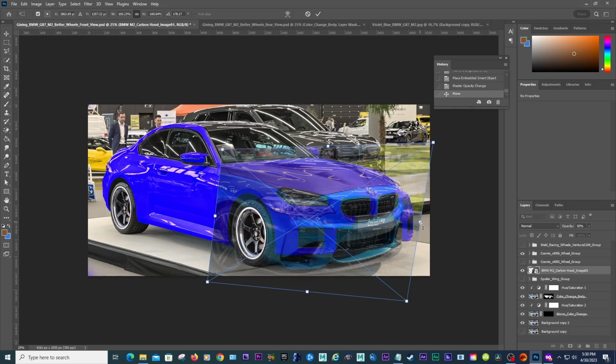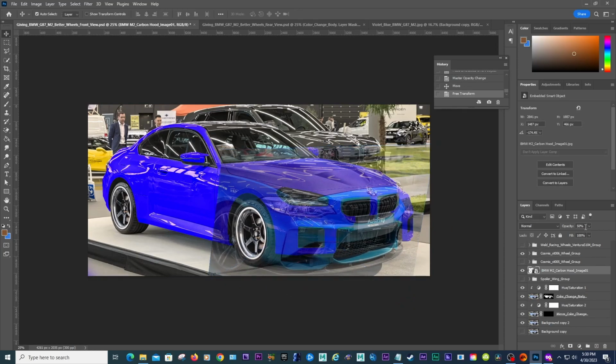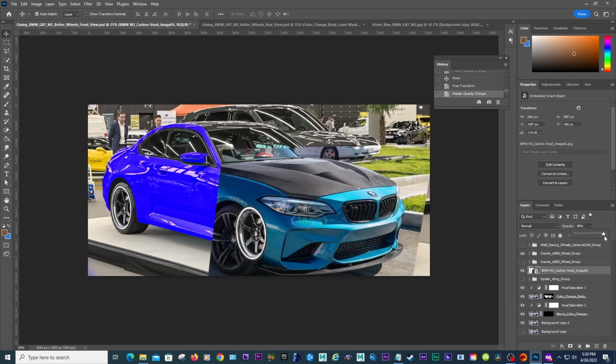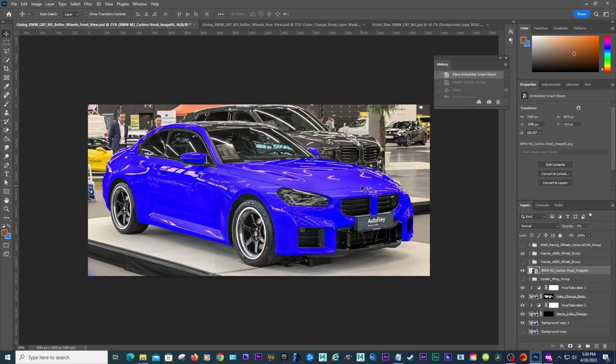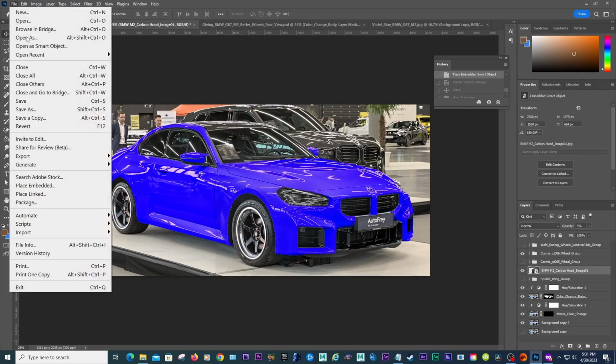But it's going to turn out good, watch and see. So if I turn the opacity up, but now I'm sort of looking at the angle of this and everything. I think I just undid all that. I did. Let me place again.